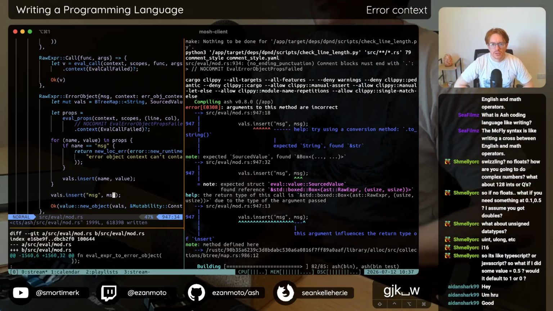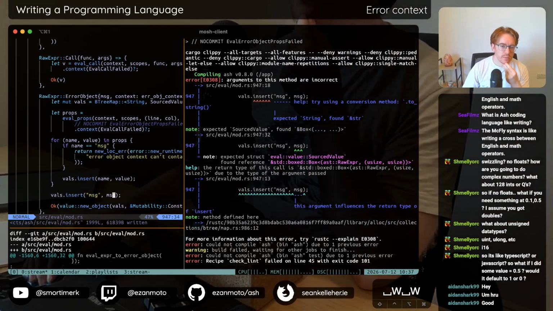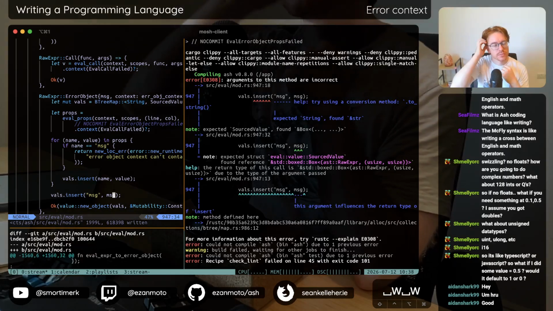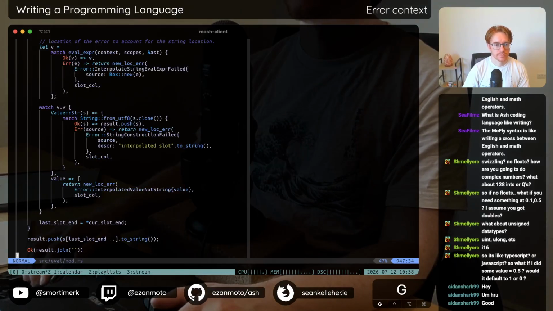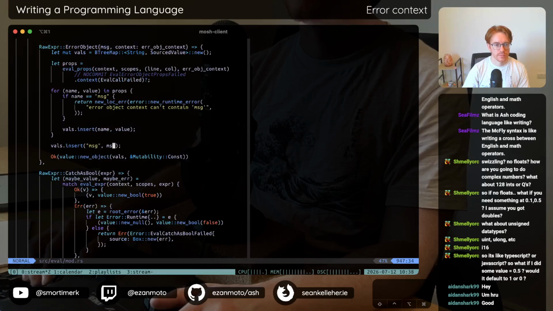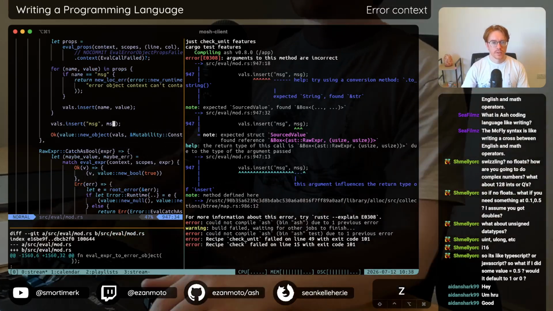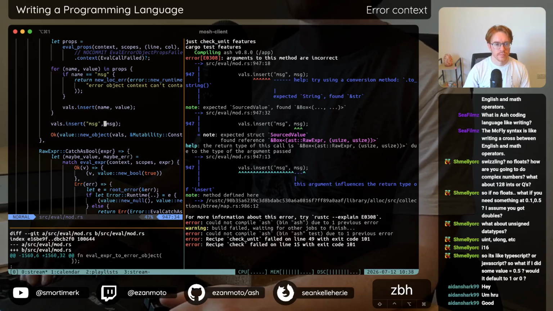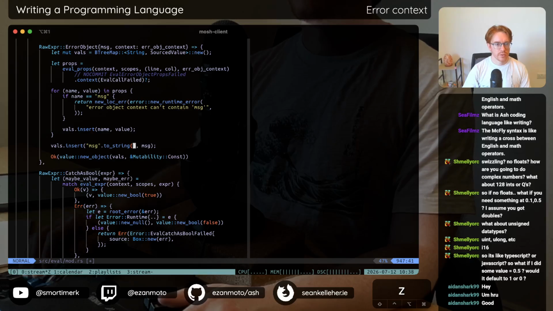Okay, we could be close to actually having something working and testable here. And the message we're also going to have to evaluate.